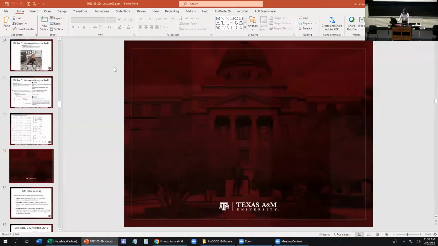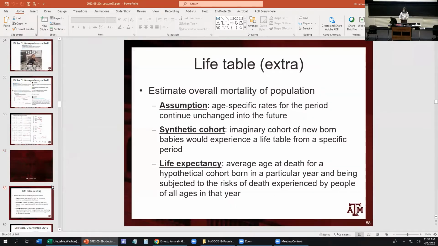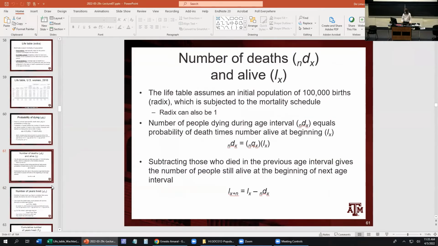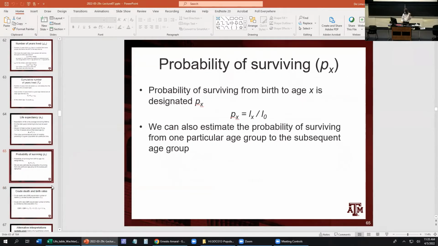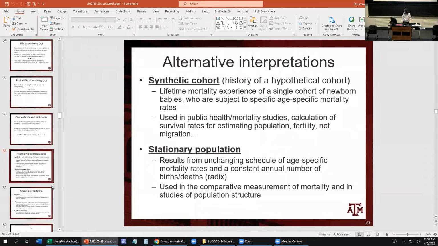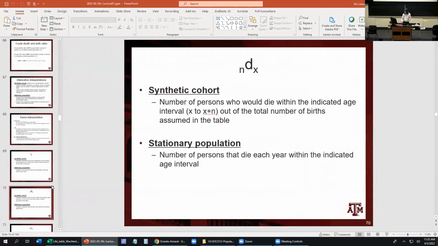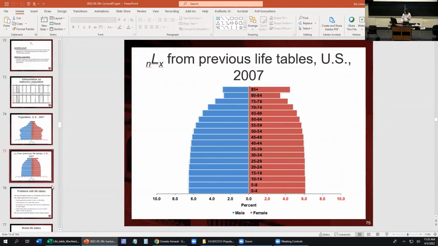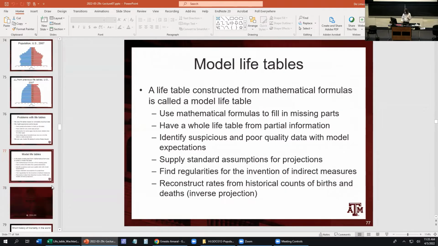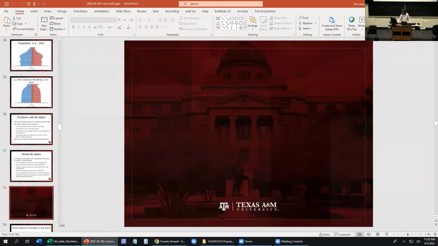Cool. So now, these extra slides here on life tables just cover the same things that we discussed before, so we will not go into them in detail. It's just pretty much similar notations, but from another textbook. If you want to read it, it might make it easier for you to understand. And then I will show you now the life tables.